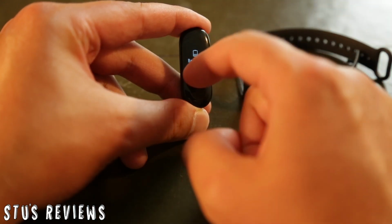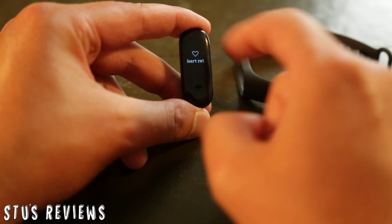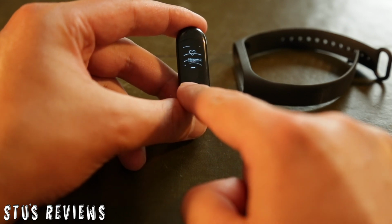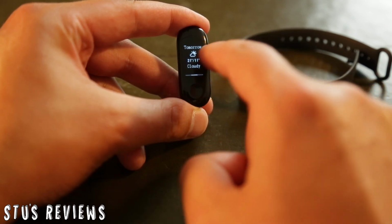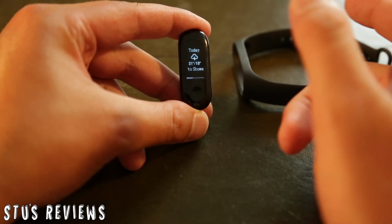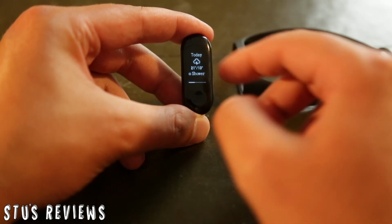Swiping up, put it back first. There we are, and then we can swipe up. Our heart rate, now we can press and hold here at the bottom, and it will read the heart rate, but we'll skip that. You've got today's weather, you've got tomorrow's weather, Sunday, today. So you can see weather quite clearly on there as well. It's really nice, that syncs with the app.